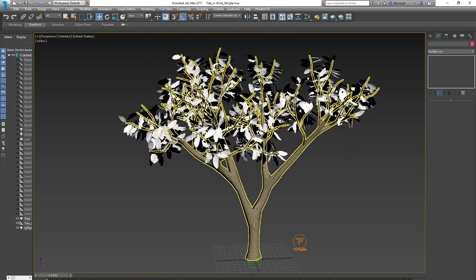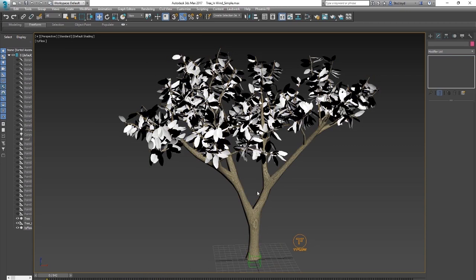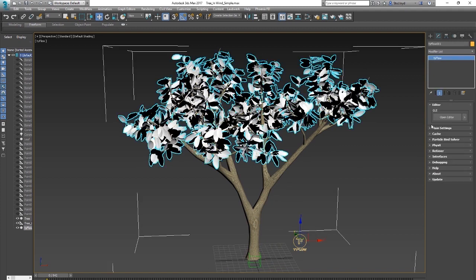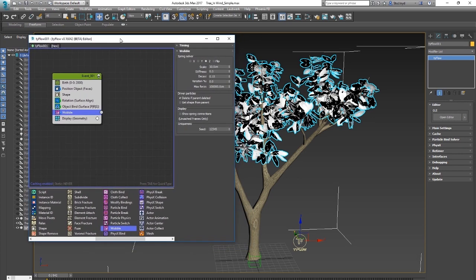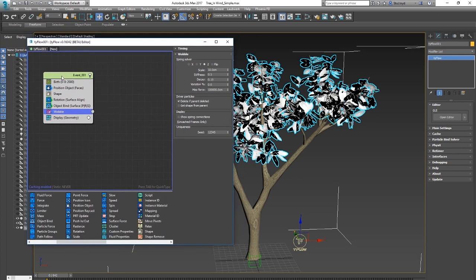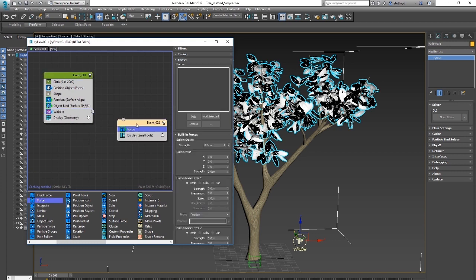So now it's just a matter of getting these leaves to react with the wind just like the tree does. We can add a wobble effect. If we chuck this wobble effect down here, we want to affect the wobble of the leaves by a force, so we'll drag a force out here into another event and wire the wobble into this force.